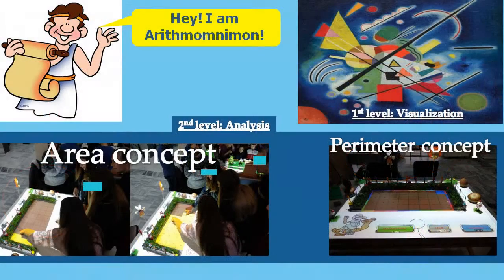Children were introduced to the application by Arithmomnemon, a virtual hero who was supposed to be a Euclid's student. He initially presented children with a series of imagery activities where Kandinsky's paintings were used in order to fulfill Van Hiele's theory first level of holistic recognition of shapes without qualities analysis. Then he introduced children to the second level of activity, the one of analysis, where they were asked to use terminology and qualities recognition without arguments about area and perimeter.